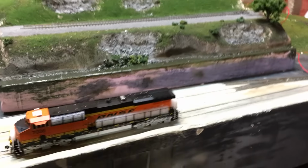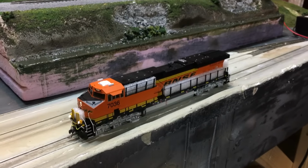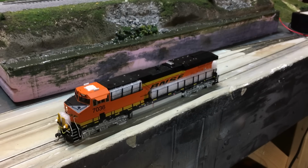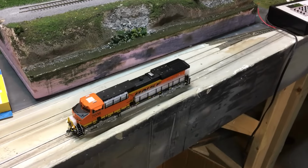So that's that. I did finally get the sound installed in this MTH gevo, and I'll probably have quite a bit more on this locomotive, possibly. The only other thing I thought of was this install went pretty well. Definitely might do another one.